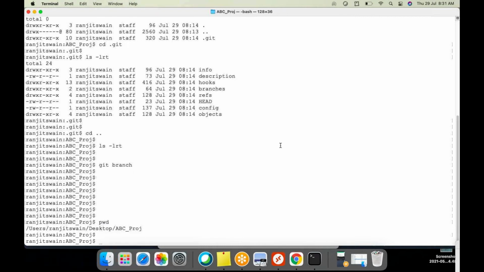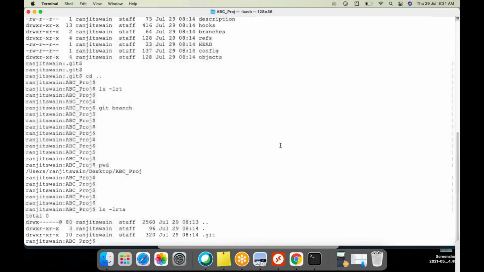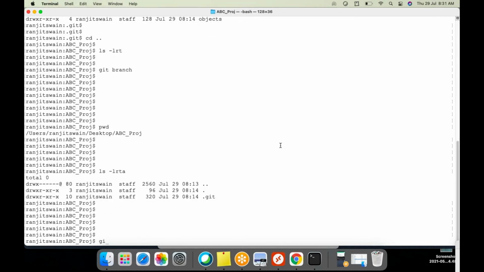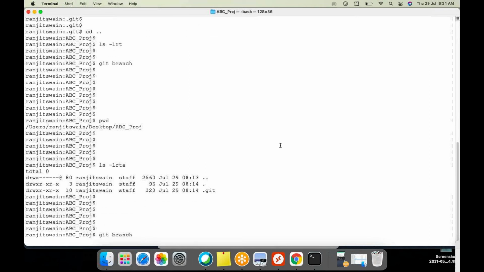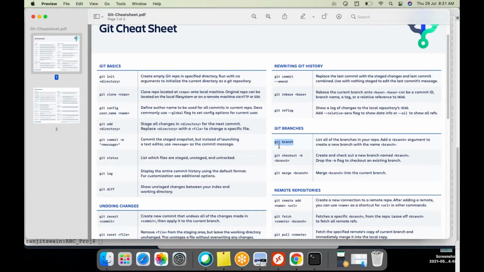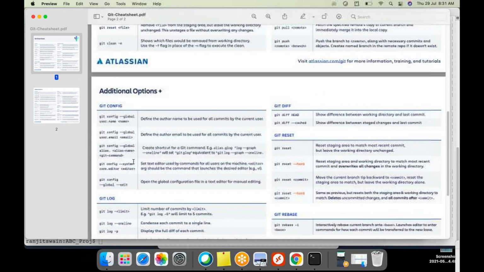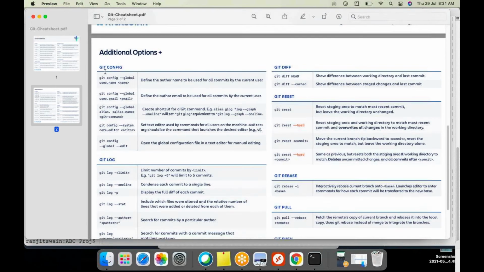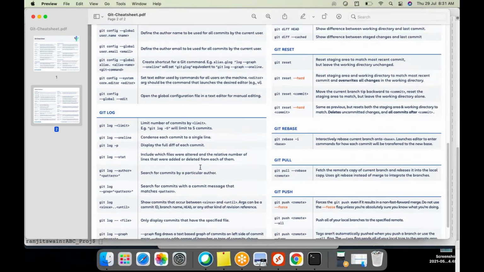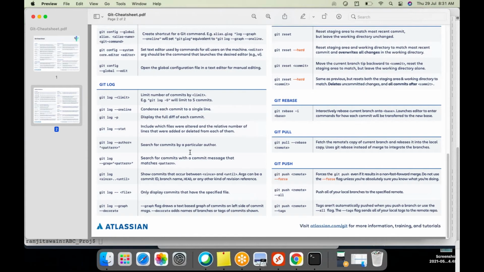Here they have given everything: the command related things, what we want to add and see. The config user, add, add directory, everything is there: git basics commands, undoing commands, rewriting git commands, and git branches. Here, git branch lists all the branches, but I'm not sure why it is not listing all the branches here. In my Linux branch it should, anyway, and we don't have anything done here.